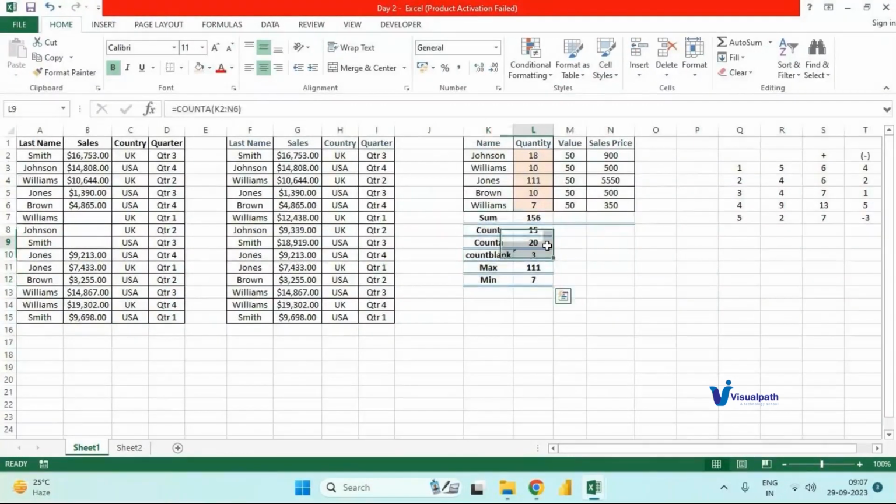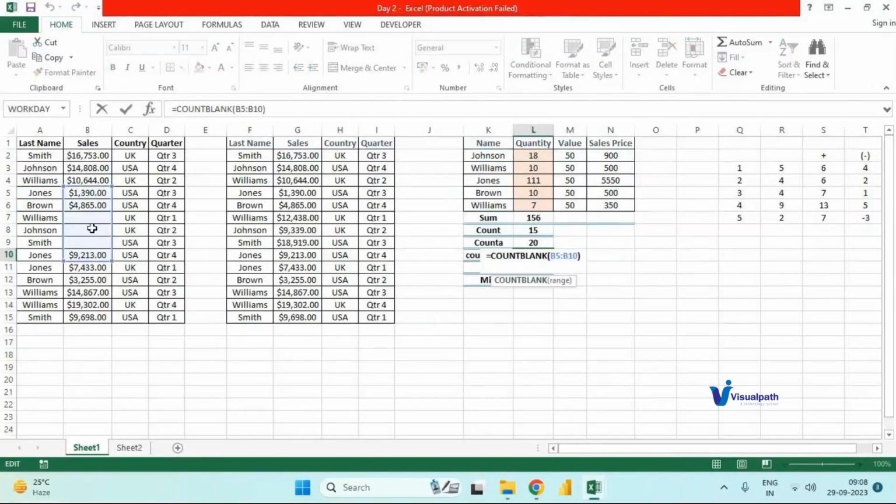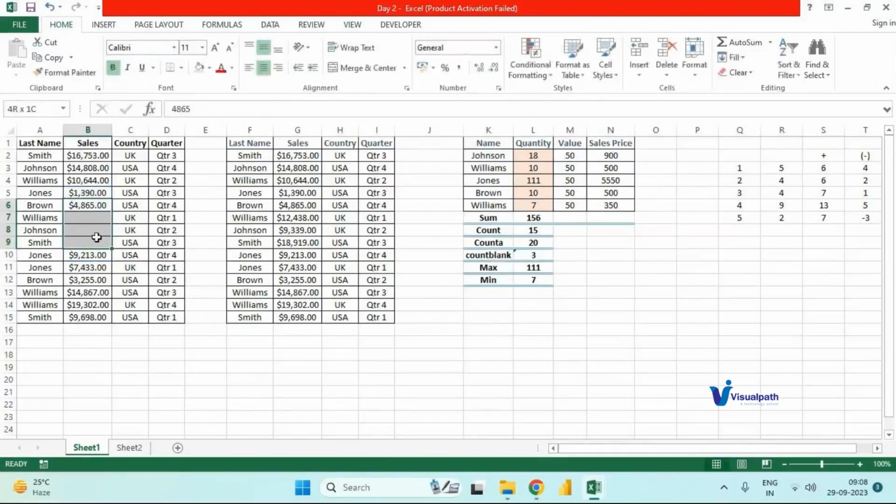If you see, the same range is selected in COUNT and in COUNTA as well, but COUNTA is giving us the text values as well. COUNTBLANK, based on this specific range, is giving us three of the cells are blank, so this is giving us a count.